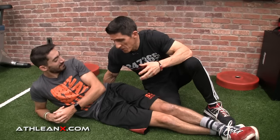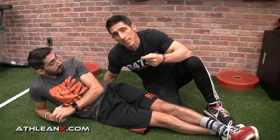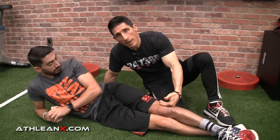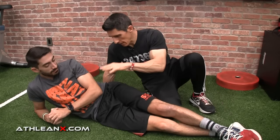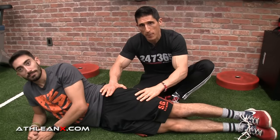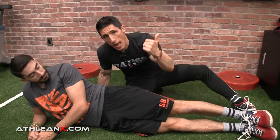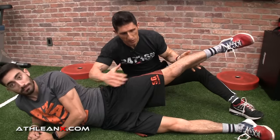So now with Jesse on the ground, I want to show you a test that will reveal a likely humongous weakness in the glute medius. Remember, the root cause of your TFL problems is actually way up in the hip on the back side because you're not getting that counterbalance. What you do is lay on your side. Stack your hips — not rolled back or too far forward — one right on top of the other, legs stacked, and then lift the top leg up into abduction toward the sky, with the hip pulled back from that midline.